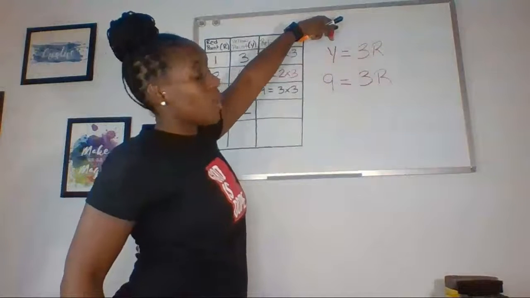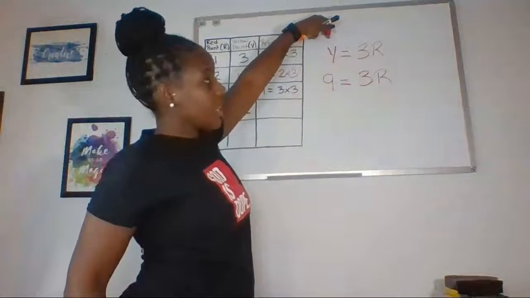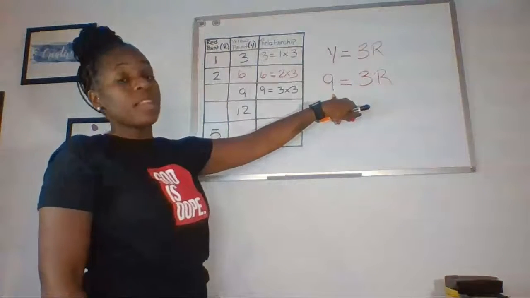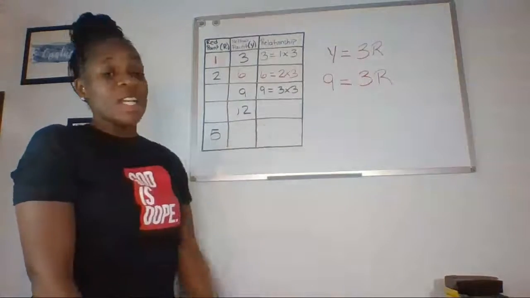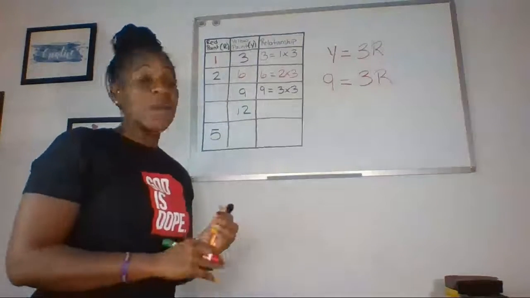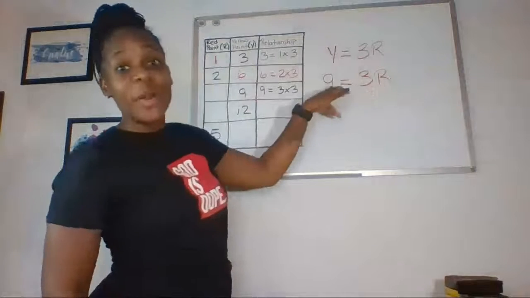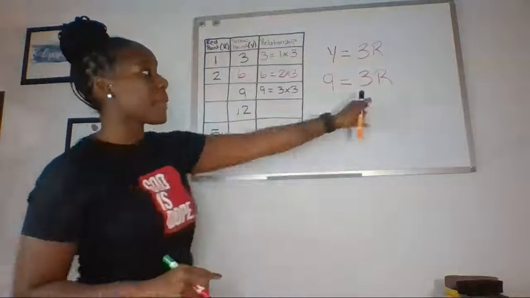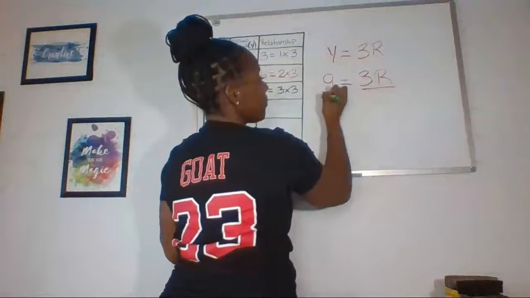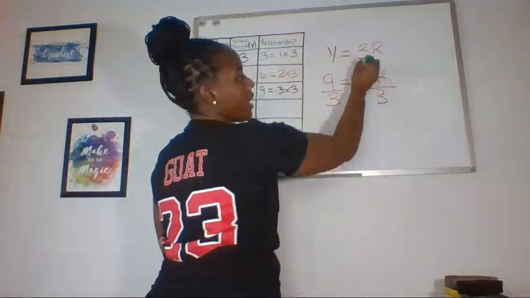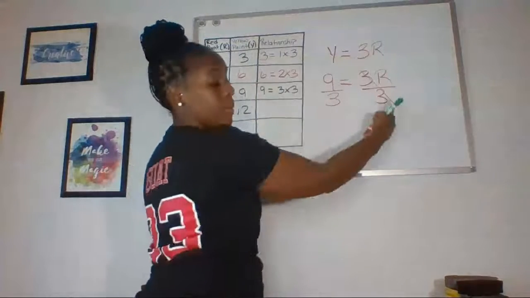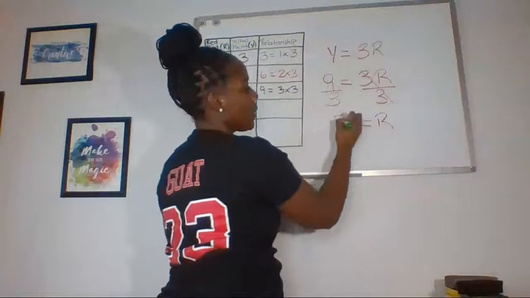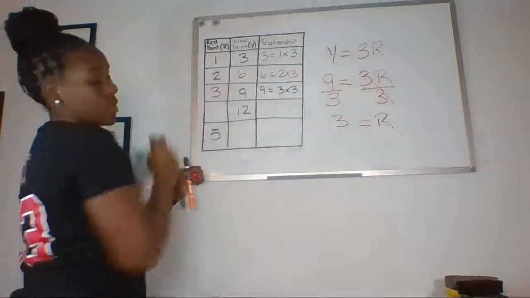See how the letter y, when we did it the first time, y was by itself on one side of the equal sign. I want r on one side of the equal sign, and then I want the numbers on the other side of the equal sign. So I want to social distance here. So right now we have to social distance letters from numbers. In order for me to social distance letters from numbers, in this case, I must divide both sides by 3. So when I do that over here, this 3 cancels out, leaving me with r by itself is equal to 9 divided by 3, which is 3. So r, in this case, we would substitute the number 3.